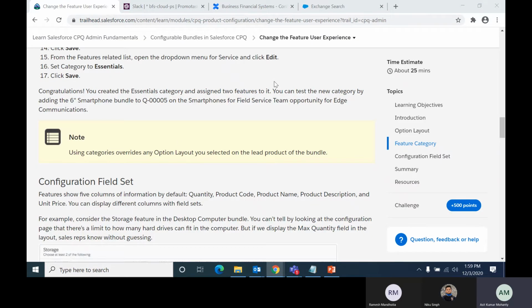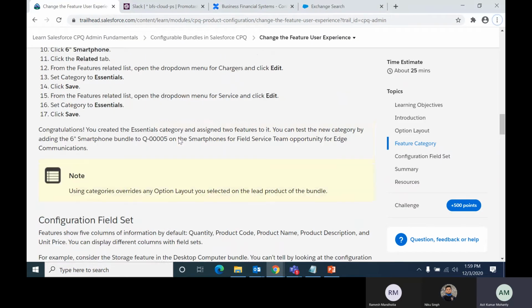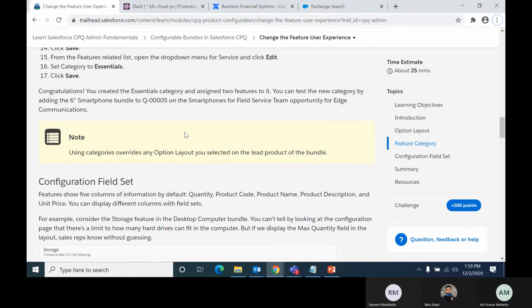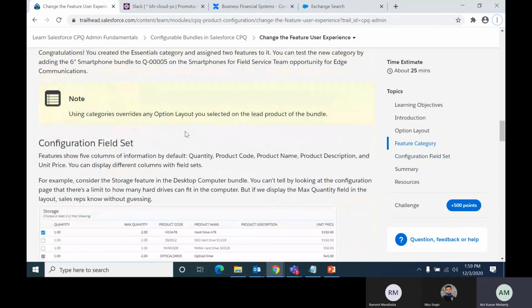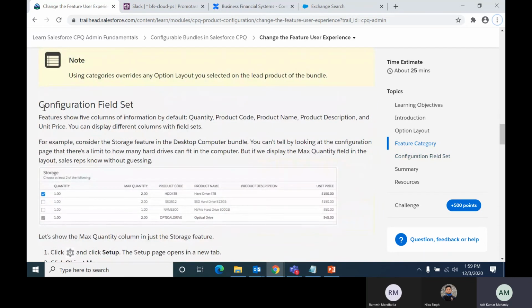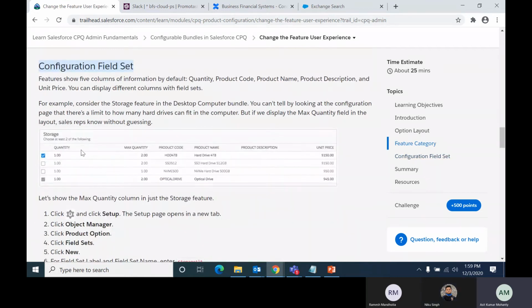Okay, so this is one tricky thing, combination one, as I said. Yeah, this is the one you are telling, Niku, right? Configuration field set. Yes. So in this example, what fields are we seeing?